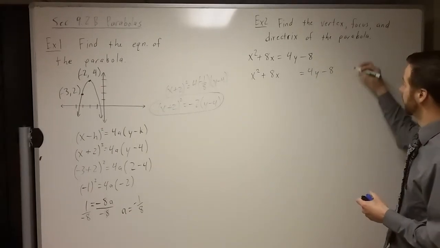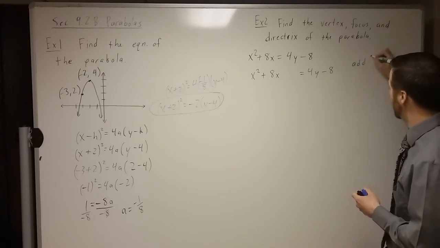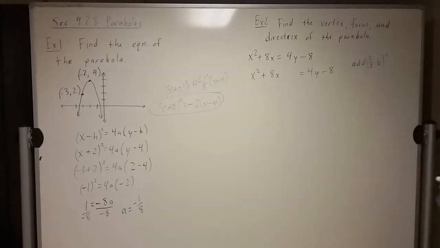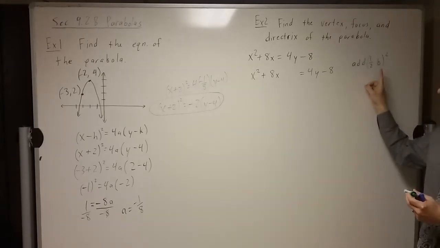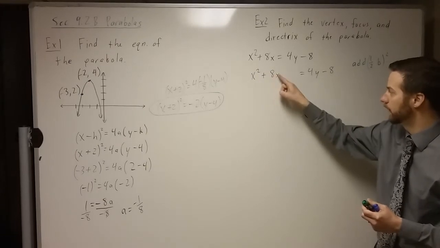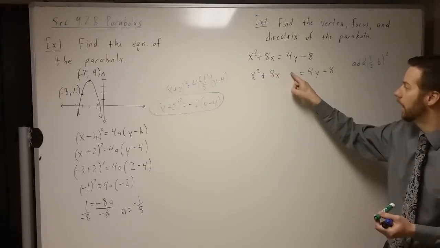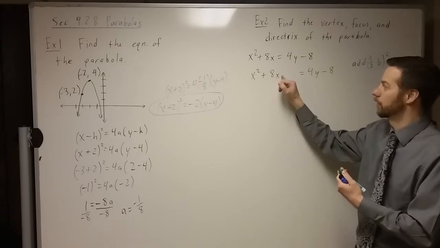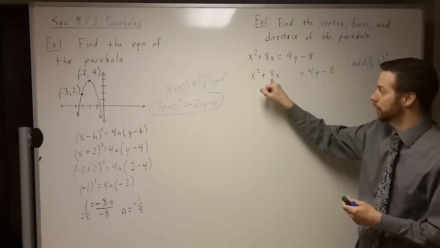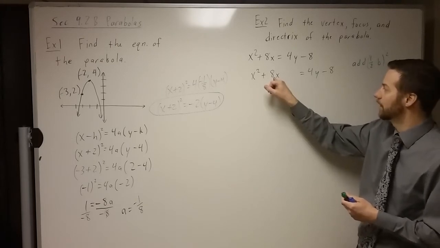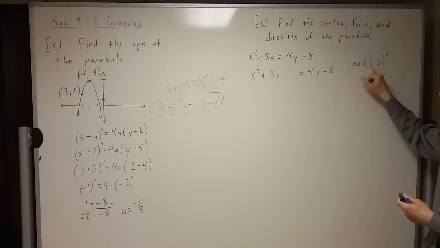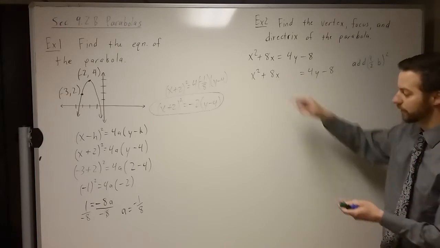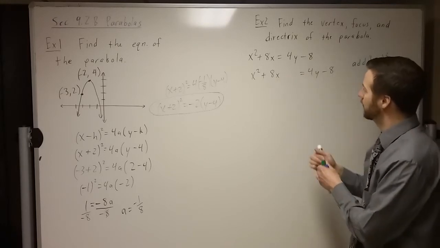And the method for completing the square is you add half of the b term squared. Now, as a reminder of what the b term means, if you have a quadratic, it always goes ax squared plus bx plus c, where c is this constant here. So the b term is basically the part that's on the linear x to the first, that's our coefficient, that's b. And so I need to take that, that's our b, take half of it, and then square it. That's the number I need to add. And so if I take half of 8, that's 4, square that, that means I need to add 16.